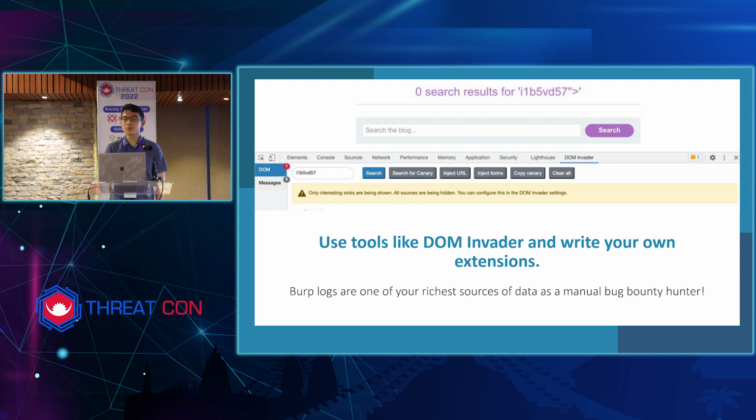And really, as a manual bug bounty hunter, you have a very different tool set, because the automation kings are going to be just running scanners, doing server-side stuff. But you're going to be browsing through the application. You're going to be logging all of that in your Burp Suite project. And this is a rich source of data, right? You're wondering, what should I do with this saved project file?